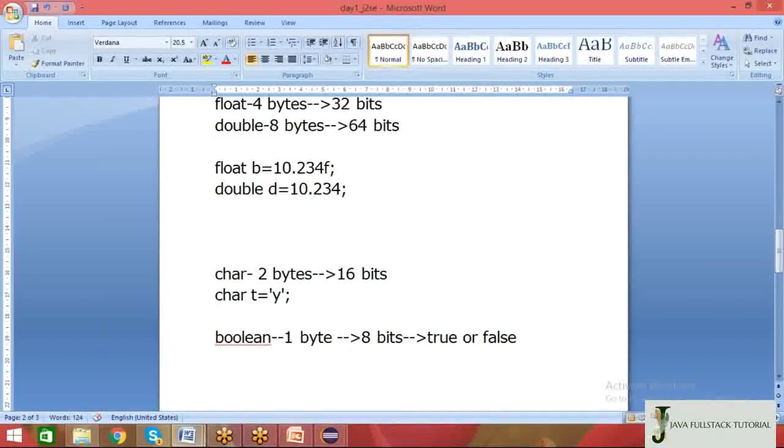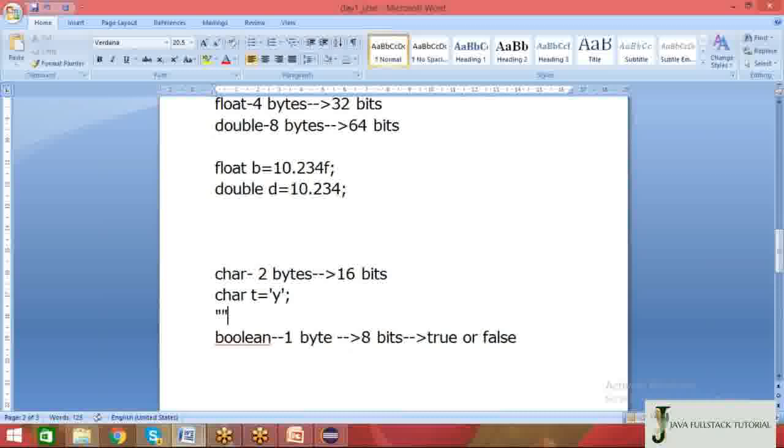And String is not a data type in Java. String is a class. We will have a deep discussion on string handling, and at that time I will tell you what methods are available in the String class. String is nothing but a group of characters.